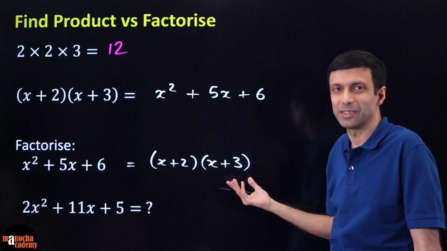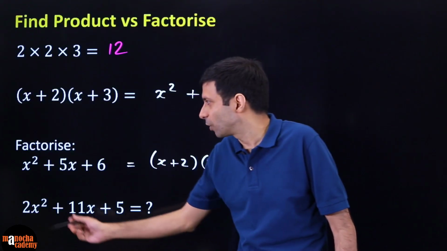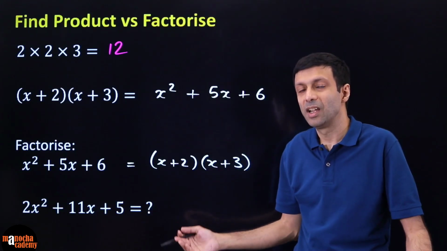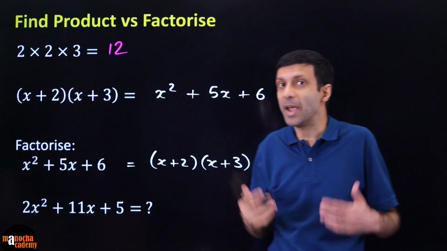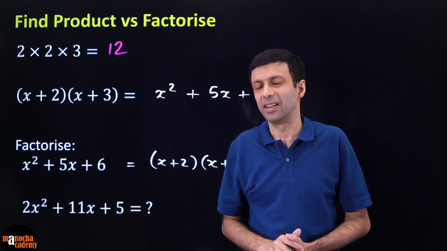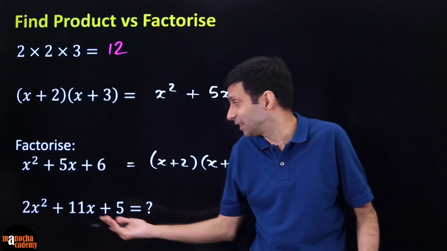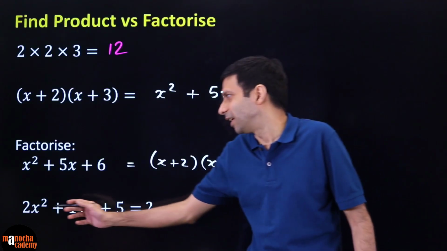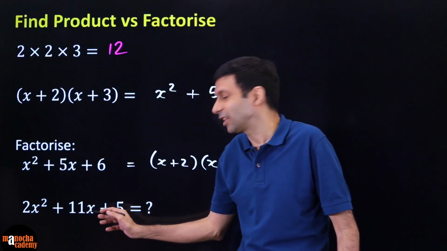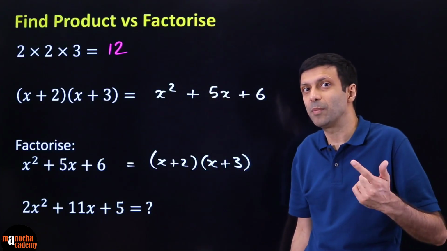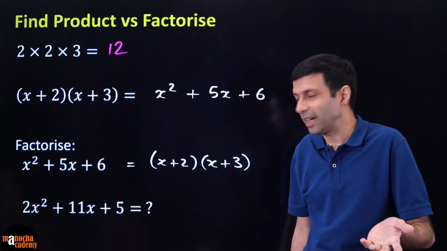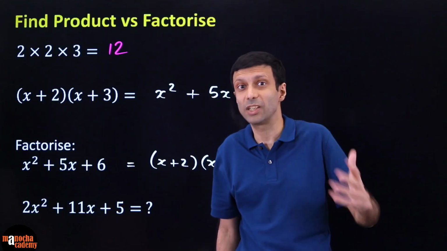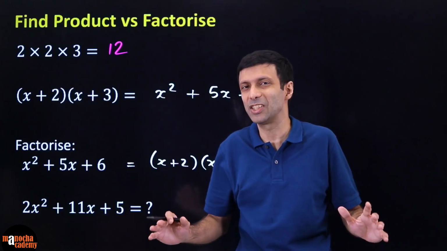These are its factors. Similarly, if you have been given a question like 2x squared plus 11x plus 5, can you find its factors? How do we do that? There are many methods of finding these factors or factorizing these. This is a polynomial. Polynomial means it has terms like x squared and x, where the powers of the variable are whole numbers, non-negative integers. So how do we factorize polynomials like this? We are going to learn all the different methods and I'm going to make it super easy.